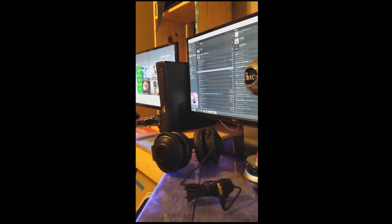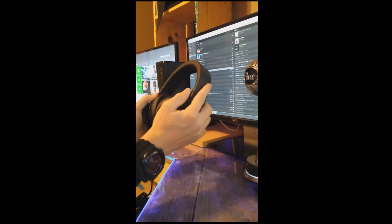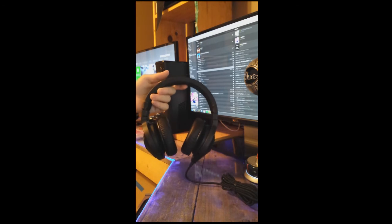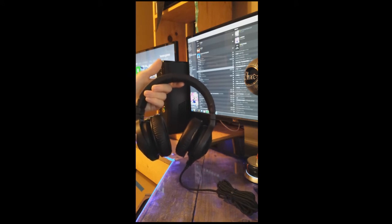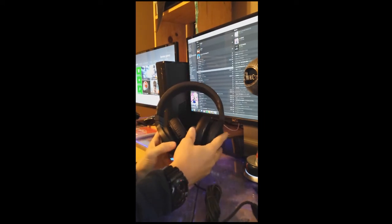Okay, that's phenomenal. I'll get into that in a second. Anyways, just to give you a quick hardware overview of the headset itself. Everything with Razer is built solidly. Whether it's plastic, whether it's metal, anything Razer is built solidly. That is one of my favorite things, and there's a huge user warranty on them. And so that holds true for this as well.